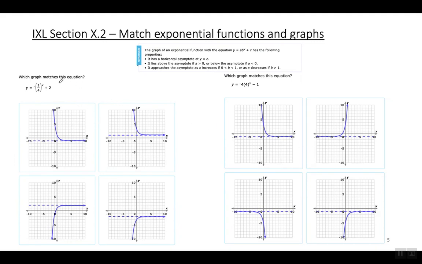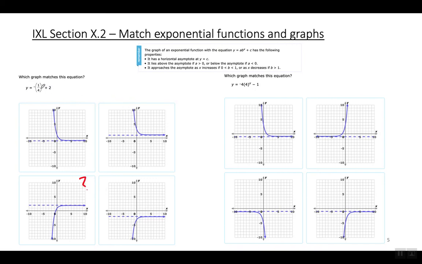All right, so first of all, this one's slightly different because we got 4 graphs. The asymptote is at positive 2. So it's got to be either this one or this one. It's between these two because the asymptote is at positive 2 in both. Or actually, wait, I'm sorry. From this picture, it's got to be this one, actually, because this is the only one that has the asymptote at positive 2.